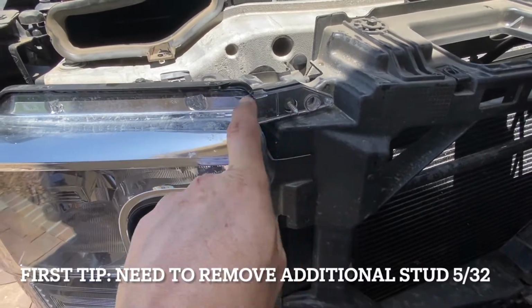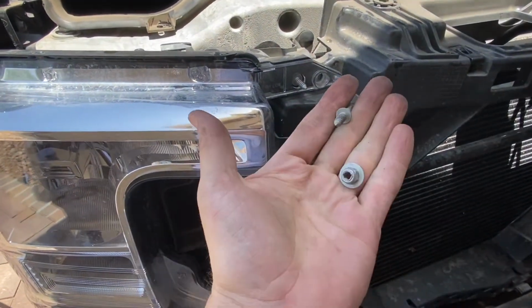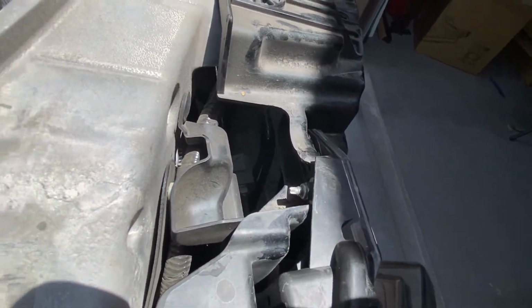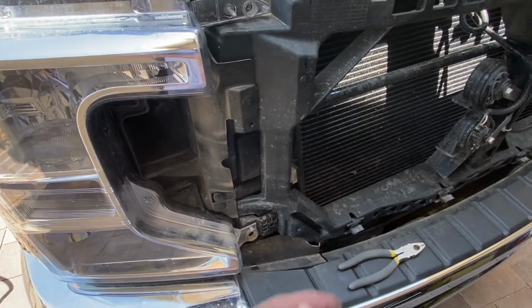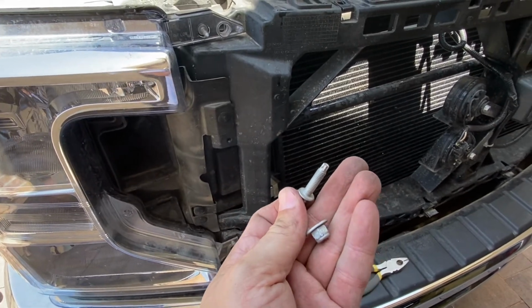All right guys, so right before we take the headlights completely out, you got one screw here. This is what it looks like together. This is what it looks like when you're on the inside looking in. You have to take that completely apart. The top of this screw stud is a 5/32 socket and then a 10mm nut. Take that out, then this should come out.